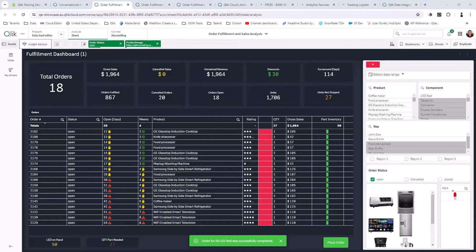Okay. A lot of this, what I've shown you, has also been in a recorded fashion in some shape or form in a lot of webinars and videos as well. This is one of those examples now showing you write back capability, as well as the ability to integrate with other systems.